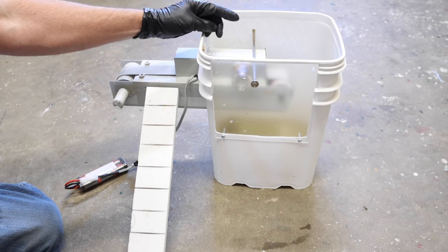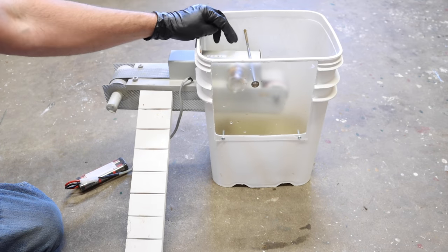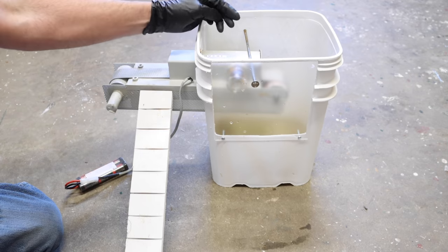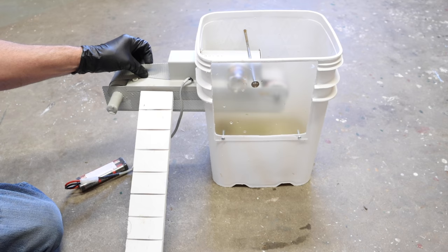Now, I don't want the mice we caught to go to waste. The water in there is kind of dirty, but I'm going to feed the mice to wild animals. Let's go set up the motion cameras and see what comes along and enjoys the mice provided by the conveyor belt mousetrap.